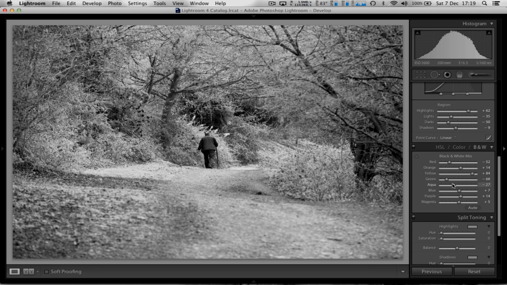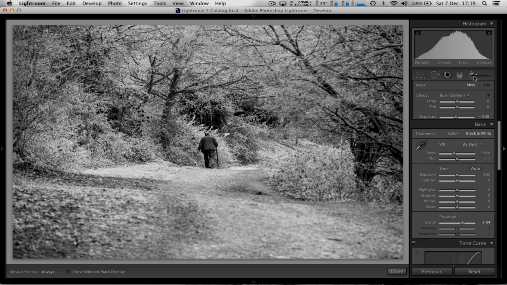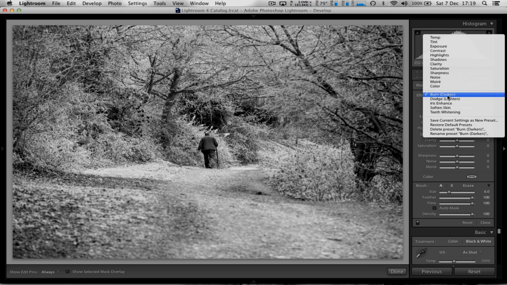So I'm just playing around with all these different sliders to see what they do and to see whereabouts I want them. You'll see that some of the sliders don't have much effect, only on tiny parts of the image, and other sliders like the red, the orange and the yellow will have a massive impact on the image. Back in the days of film, when you shot with film, you'd actually use different colour filters over your lenses to get this same sort of effect. Once you're happy with the black and white sliders, you can then adjust everything else.